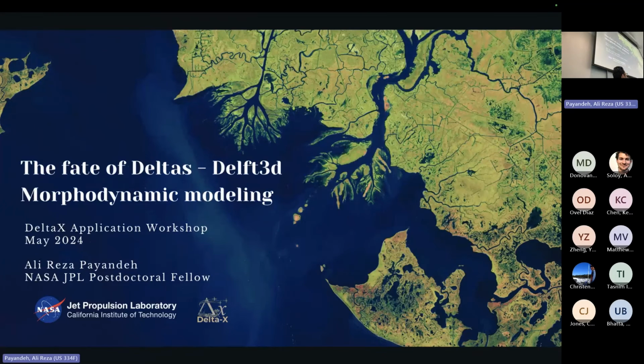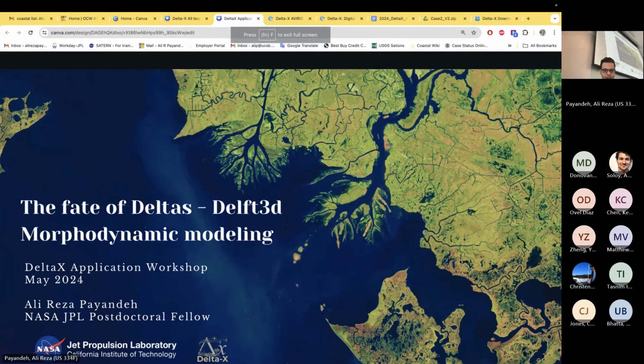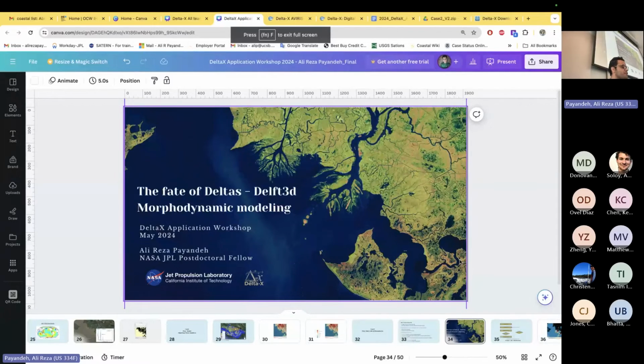For this section, we are going to talk about morphodynamic modeling with Delft3D. We are going to have again two cases: Case 3 with just one sediment fraction, only sand, and case 4 with two sediment fractions, sand and mud. But before that, I'm going to show something about the previous section about hydrodynamic modeling.